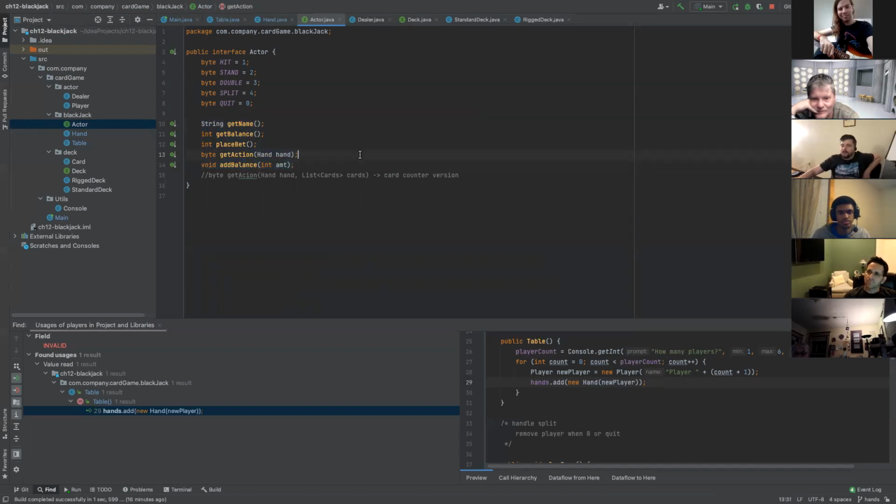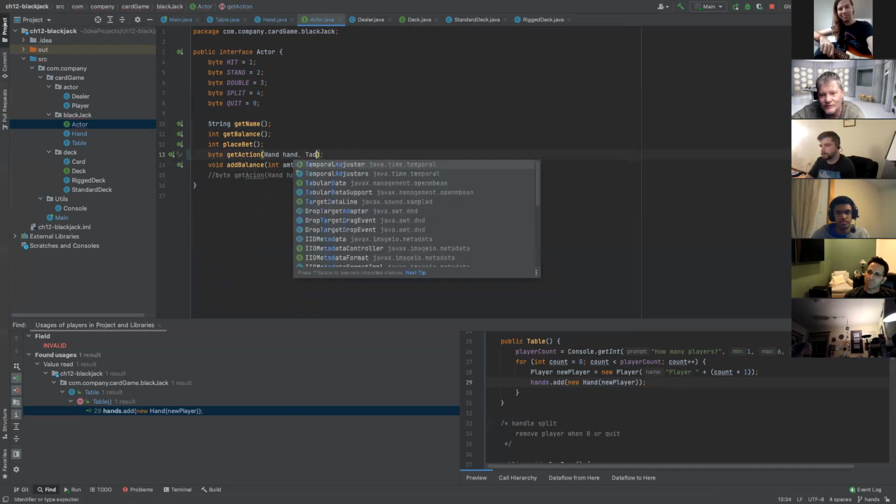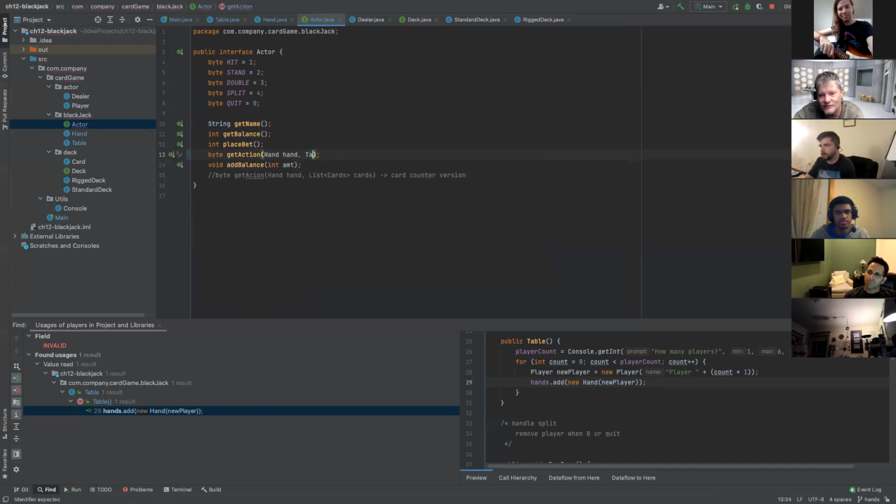I'm going to make one final change for you guys, though, to make things nice for you here. Table. Because I know the card counter needs to be able to look at the table and get the value of all the cards on the table so they can know what's going on. They need to be able to access the cards or read the cards off the table, but I don't think they can with what we built. Card counter is going to be very, very difficult to implement because we don't have access to the table.